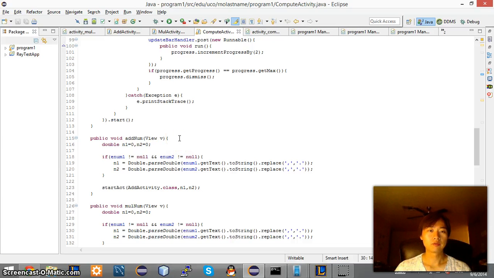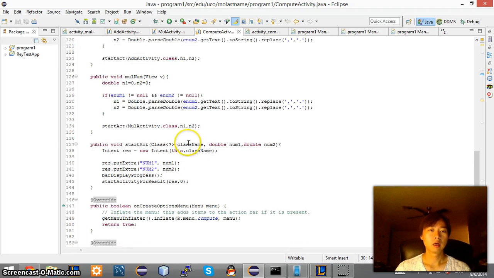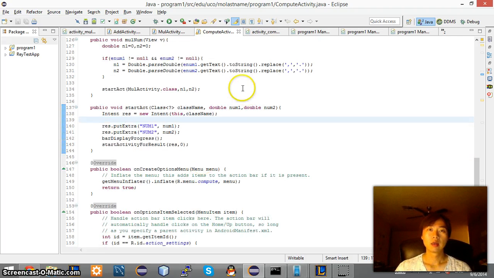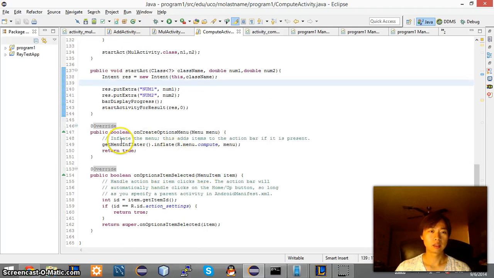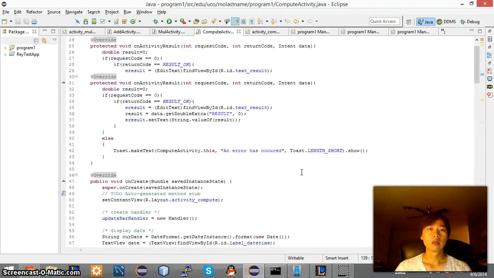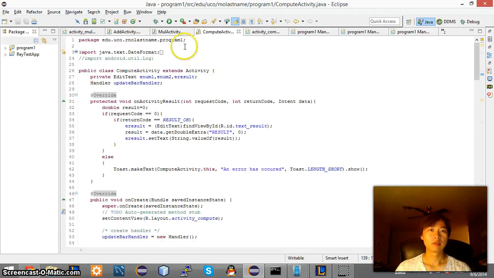I created two functions here to take care of the computation. I have another method here to take care of going to the other activity, and the other two are pretty much overrides from the superclass. Okay, and that's my computer activity.